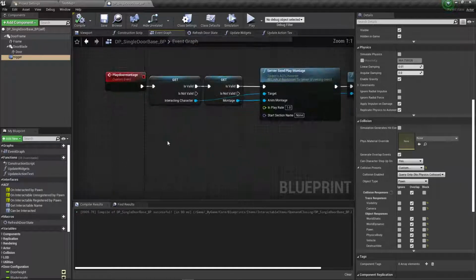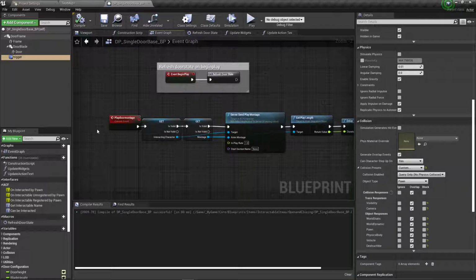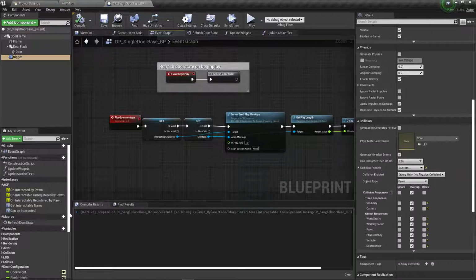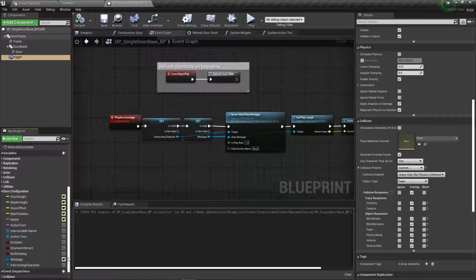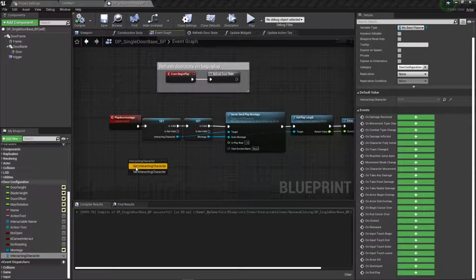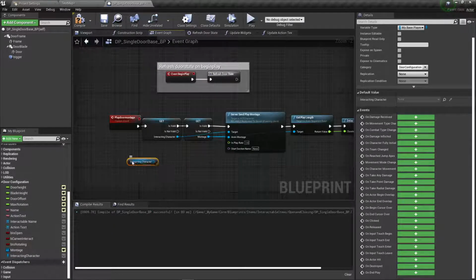And then we have one more function, which is the play door montage. Hold on, I will show you. That is interacting. So I do this: right click, convert to, that is this guy.